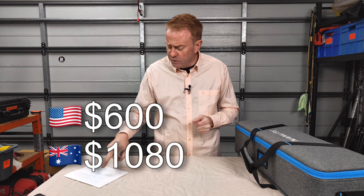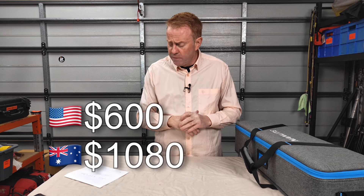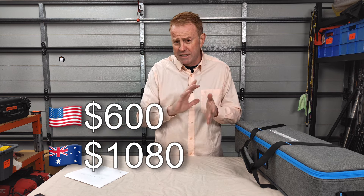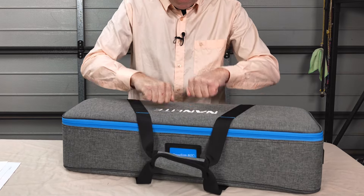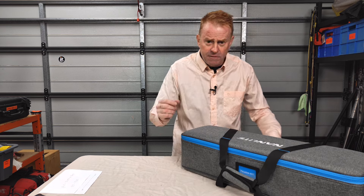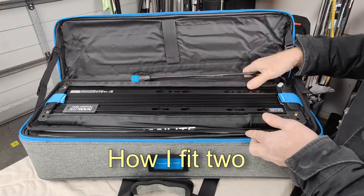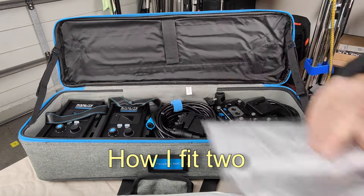Let's go through cost and what you get - these are prices I found online this morning. It appears to be selling at a pretty consistent $600 US dollars. In Australian dollars there is some variation: the cheapest I found is $1,050 and the most expensive is $1,110. It comes in a well-constructed bag with serious padding. My only criticism of the bag is if Nanlite made it about an inch taller, you'd easily be able to fit two Pavo Slim 60CL kits into one case. You can fit two in as-is but you have to remove some padding and it's a very tight fit on the zips.